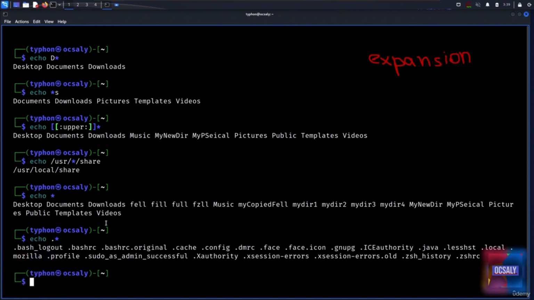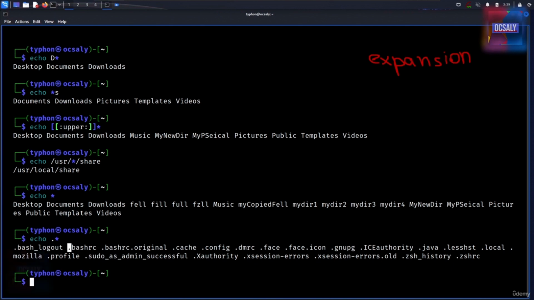If we examine the results closely, we will see that the names dot and double dot also appear, because these names refer to the current working directory and its parent directory. Using this pattern will likely produce an incorrect result.